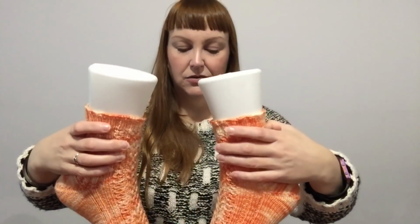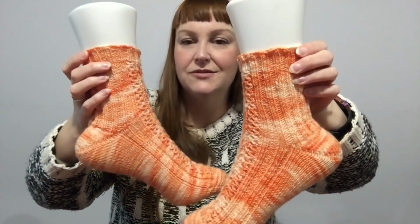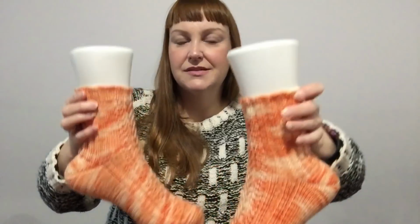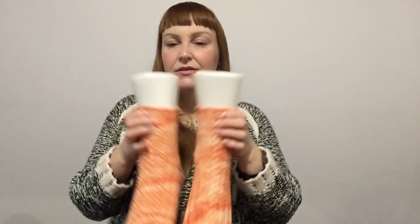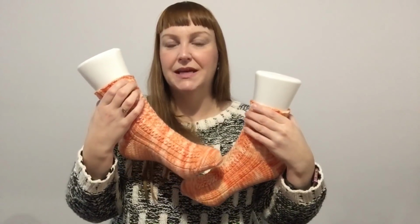And I will be calling for testers for these socks in the next week or so. So if that looks like something that you think you might like to knit, these come in 3 sizes as well, small, medium and large.